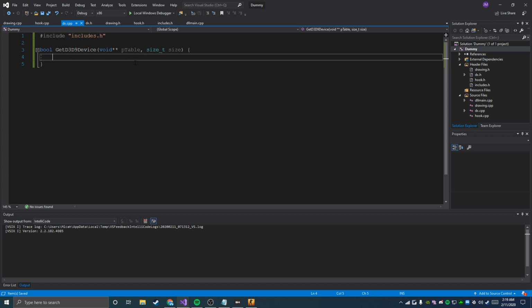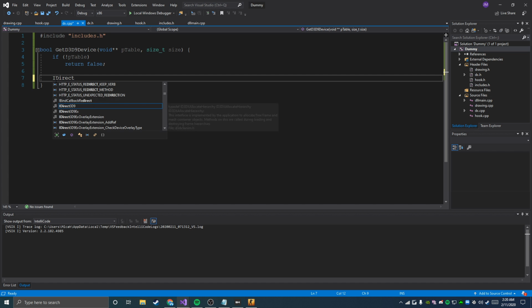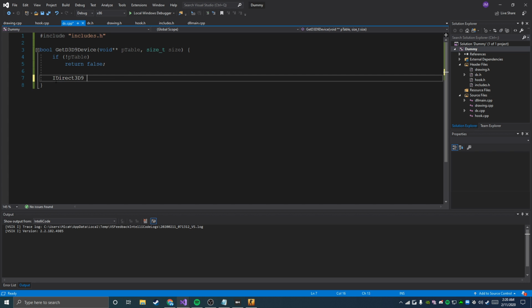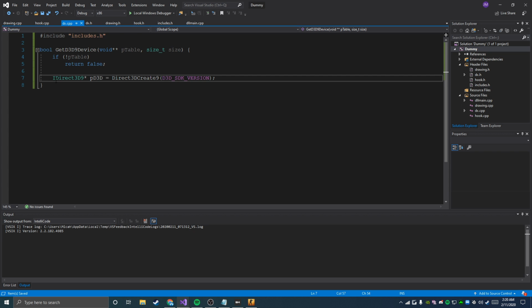So this is simply going to start with, if we don't have a pTable, if we passed the wrong one in or something, it's just going to return false. Then we're just going to create the Direct3D object, pD3D equals Direct3DCreate9, D3D_SDK_VERSION. It's just a hash define for the current version.